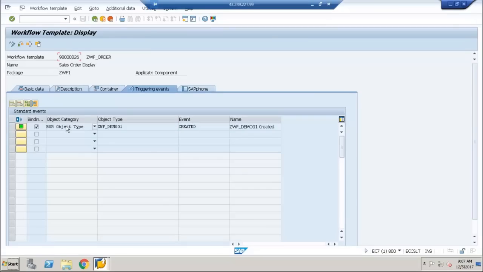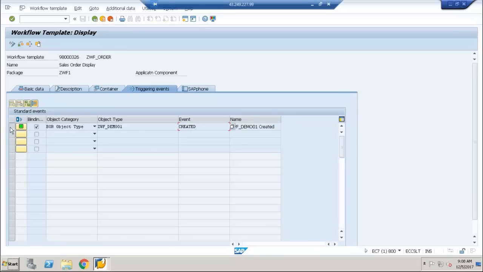That means here we are telling the system when to start this workflow. This is the event which is going to trigger this workflow template. So whenever this business object event is created, this workflow will start. And this will be called only if you activate this. If you did activation, then only this linkage will be active and the workflow will be triggered.